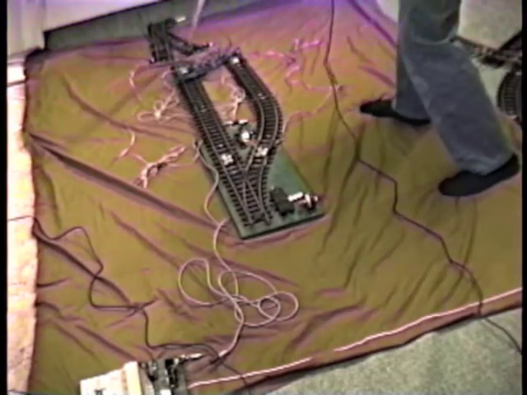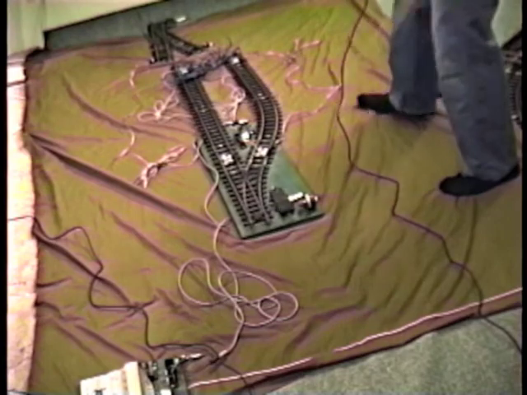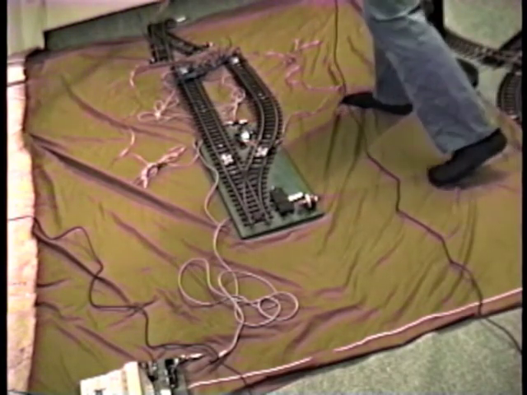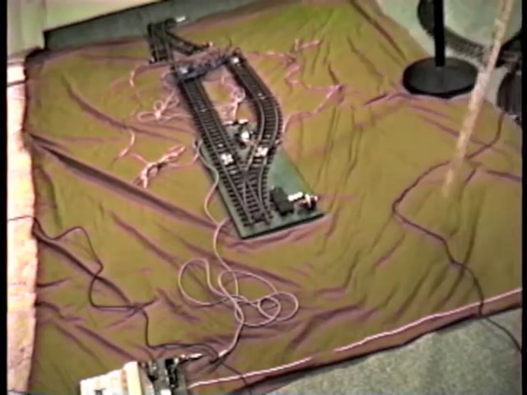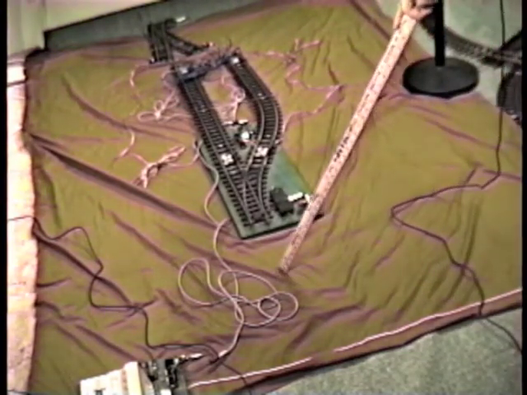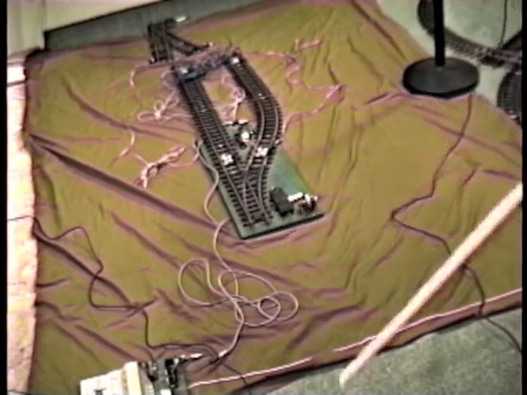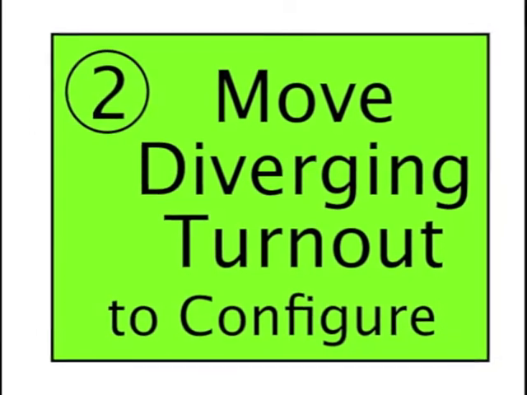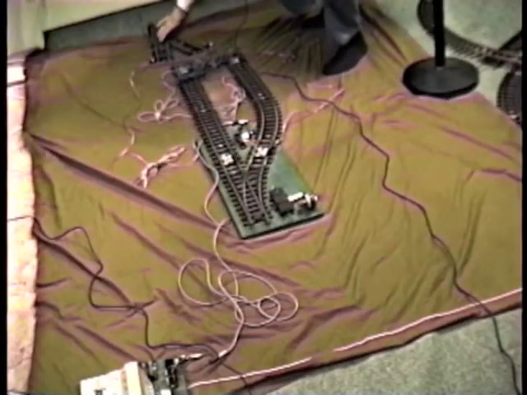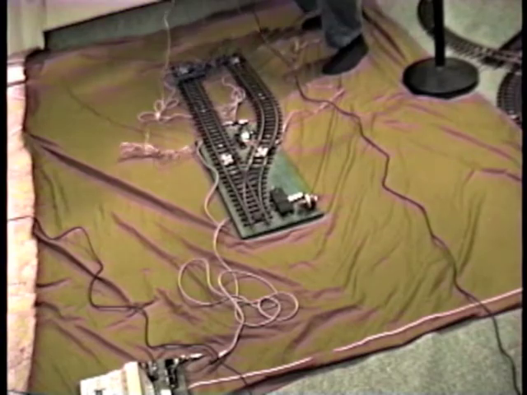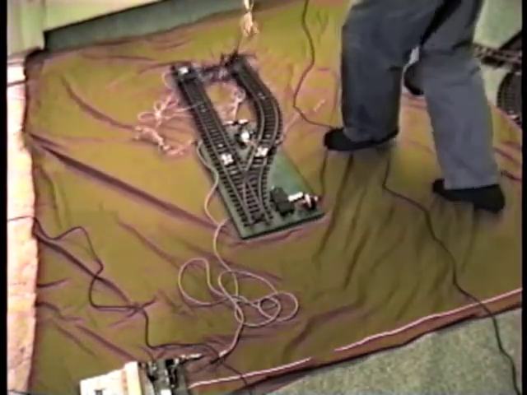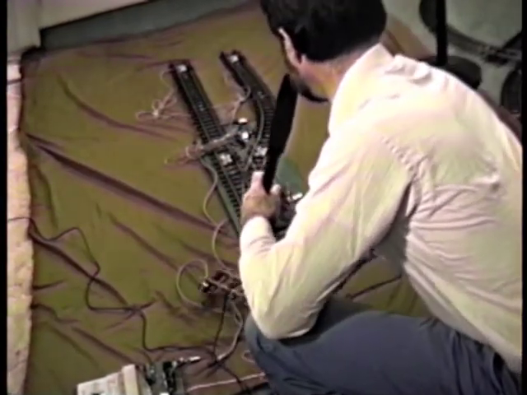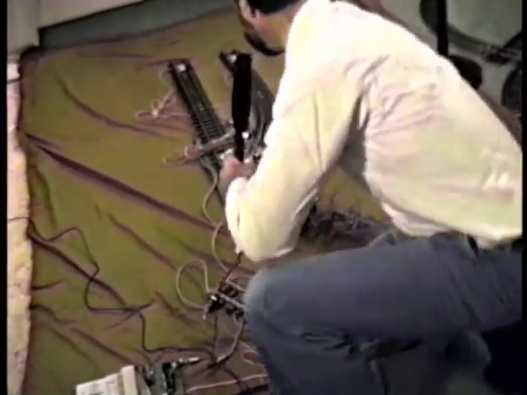So if we take this rear switch that's sitting back here and slide it around the loop, imagine picking up this rear switch and sliding it around the loop of track and putting it in front of this converging switch. Now see if I can do that, if I don't get all tangled up in the wires here. Just imagine picking up this switch and sliding it around the loop of track. So this switch is now in front of the converging switch.